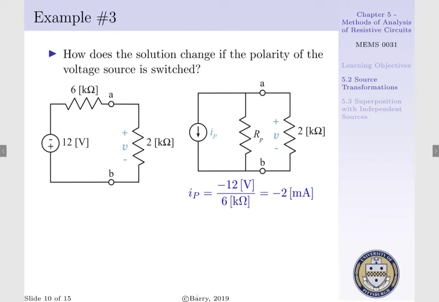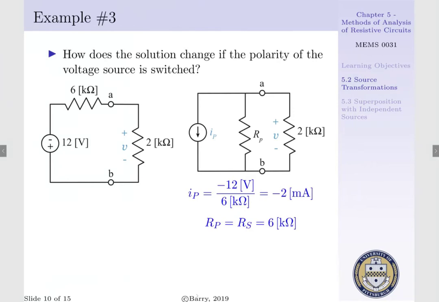To begin, we'll calculate I sub P as being our open circuit voltage per our Thevenin resistance, which is equal to minus 2 milliamps. The minus 12 volts comes about because when we defined our Thevenin equivalent, we had our voltage source oriented with our positive terminal upward going into our 6 kilo ohm resistor that then connects to our circuit of interest at terminal A. We have this switched such that we have our negative terminal oriented upwards connected to our 6 kilo ohm resistor, which is then connected to our circuit at terminal A.